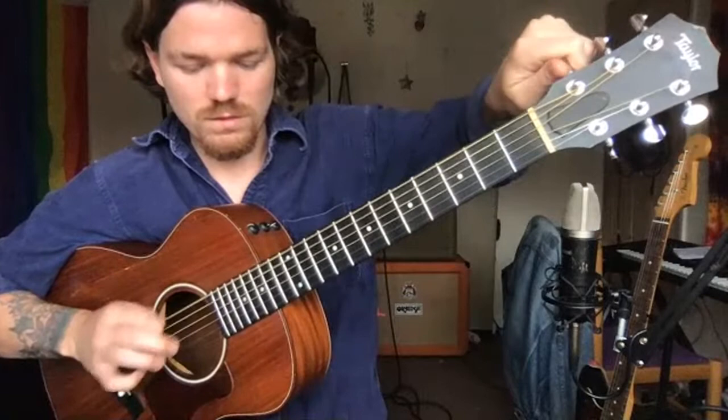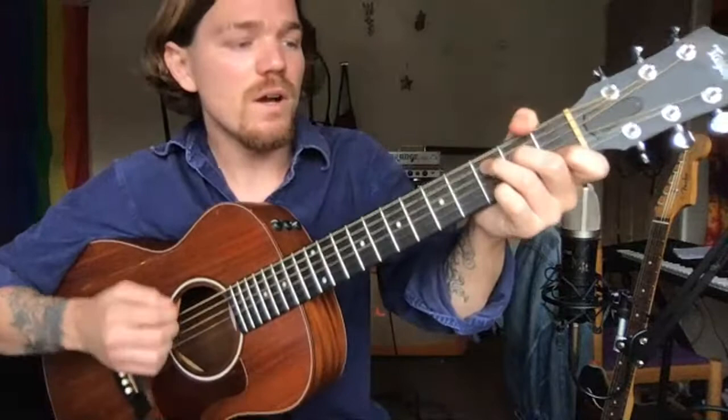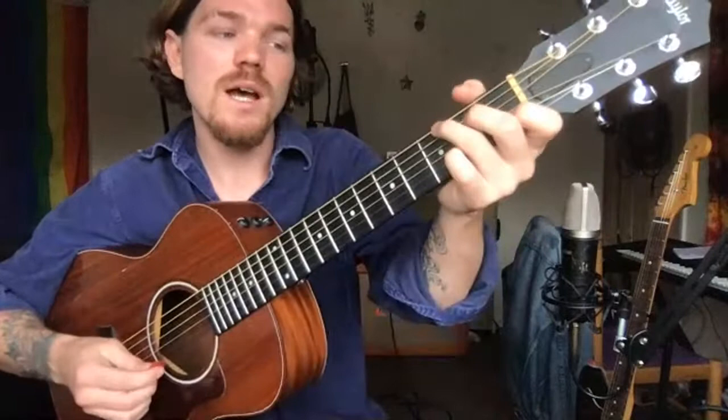Right, yeah, so without further ado, we're going to get straight into this song. It's going to start on the chord C. So for this intro, it's going to start on the chord C, and then go to the chord F.